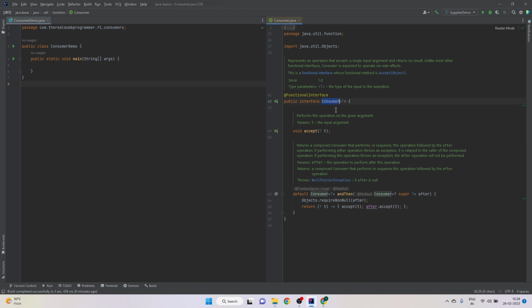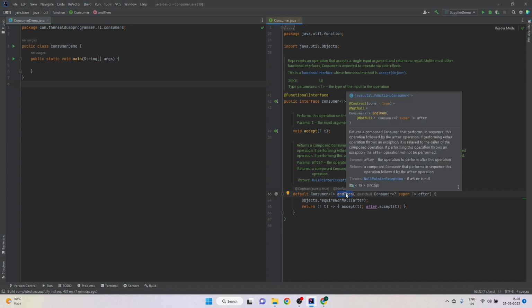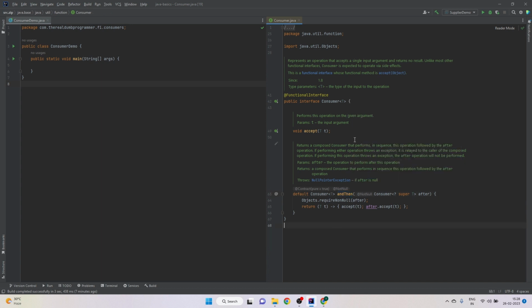So this is the Consumer interface from the JDK library, and we see that it is a functional interface because there is this @FunctionalInterface annotation, and it has a single abstract method with name accept. So it accepts some value but doesn't return anything. It is supposed to do something on that value. There is another method in the Consumer interface, but this is default. It's not abstract. So there is only one abstract, which is accept, and then a default method. So that's allowed in the functional interface, and it can be used to compose some behavior. We will see a quick demo on it in a short while.